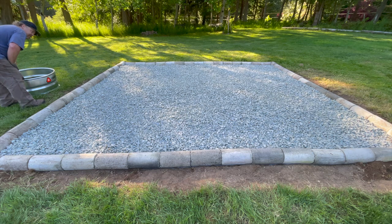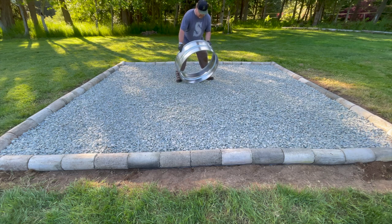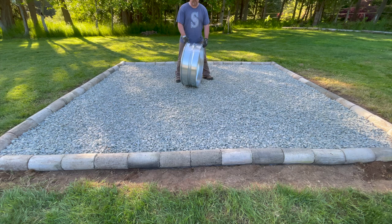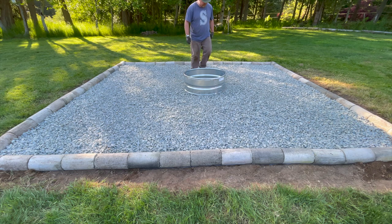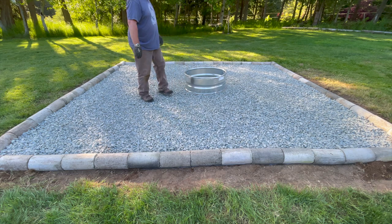Now that the gravel's down, it's already packed pretty good. Here's the, you can get these fire rings, it's a 3-foot fire ring, at Tractor Supply. So we picked one of these up, and this is gonna go directly in the middle, which looks pretty close, but we'll measure that up, make sure that's exactly in there.